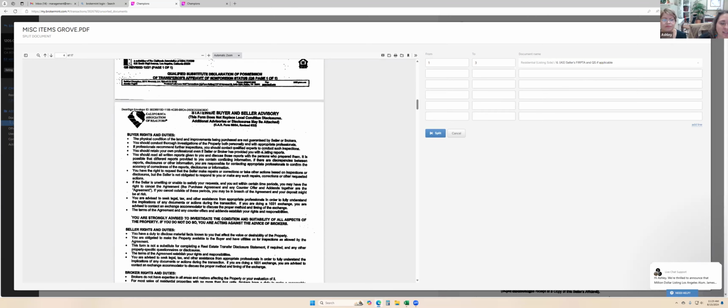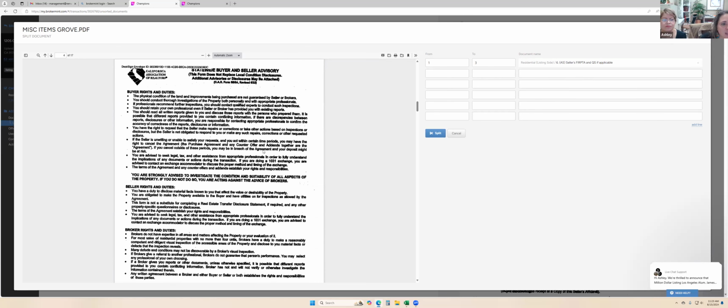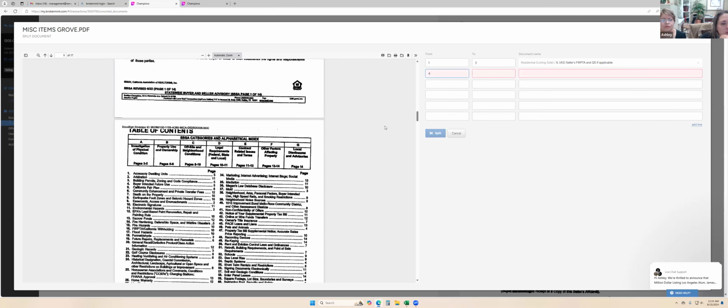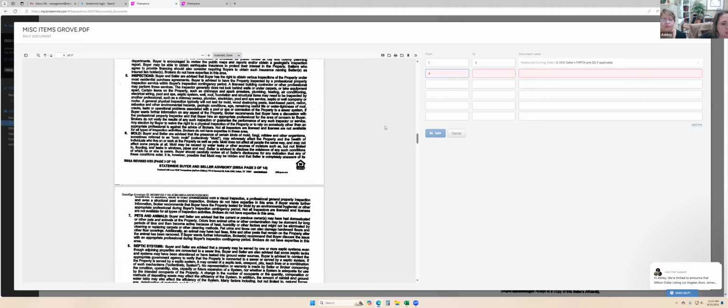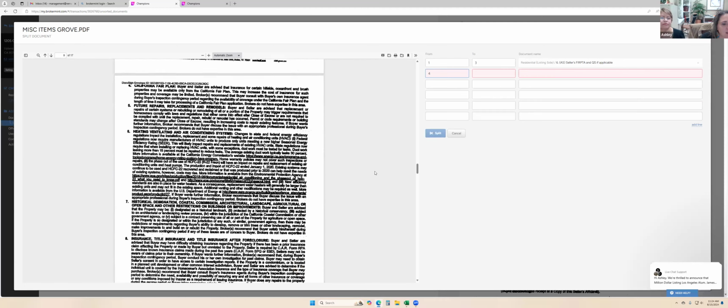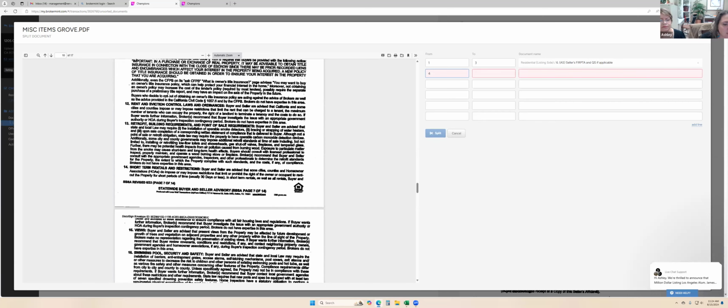We'll make sure, and this is the other part too, because sometimes when things scan in, it'll scan double pages. So you want to make sure that all your pages are correct. You see the page numbers right here. So we know that statewide is starting on page 4. We'll go ahead and count through. So you've got page 4, 5, 6, 7, 8, 9. As you can see, it's up here, 10.